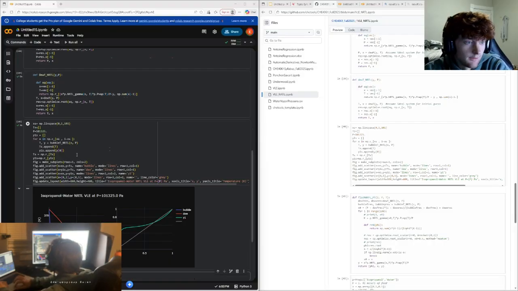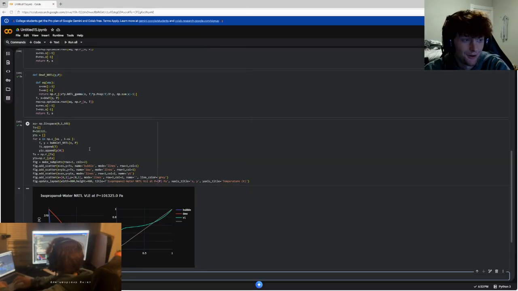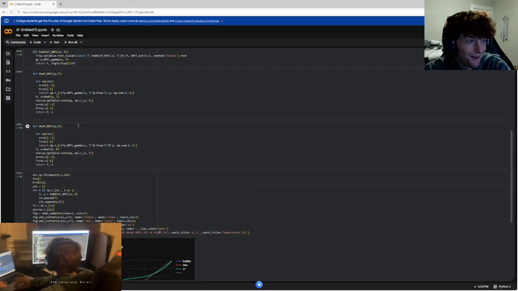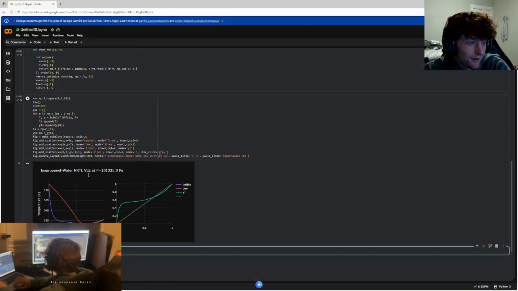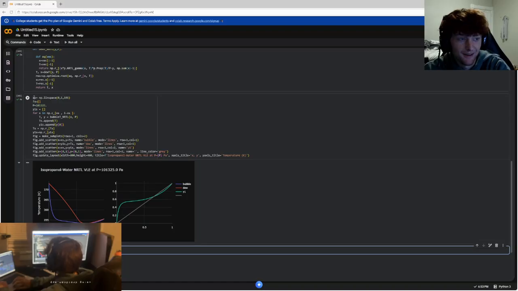And for the graphs, I just copy and pasted. Yeah, sorry, I was looking back trying to fix it. I was having some major issues. But anyway, I copy and pasted this from an earlier video we did, where basically we have our x's linearly spaced from 0 to 1, that's 101.